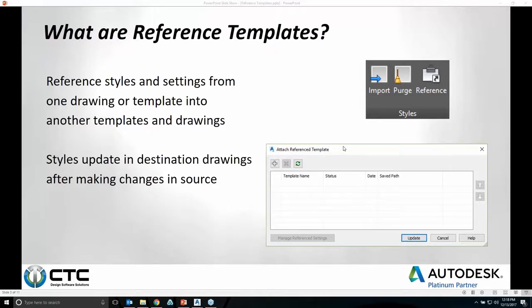where you can actually have a template, and then of course all the drawings created from that template, to be actively, or somewhat actively anyways, looking at another template to get all of its styles. And so you'll actually end up having, in the destination template, reference styles, kind of like you'd have with a data reference, like a reference surface. Well, it's actually a reference style. It's looking at a source template to get all of its settings. It's pretty cool. And as you update or change the styles in that source template, you can push all those changes to the destination templates. All right. So, what does that mean?